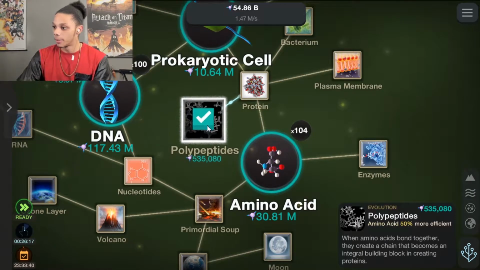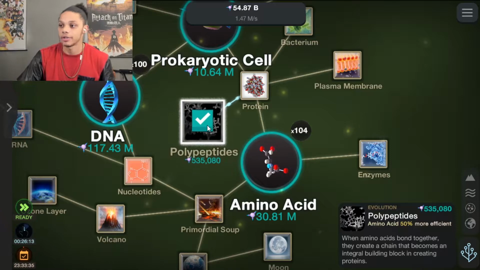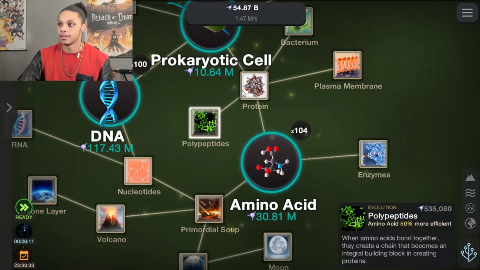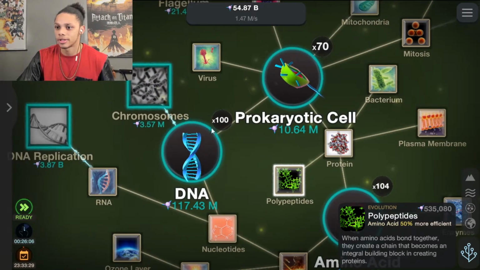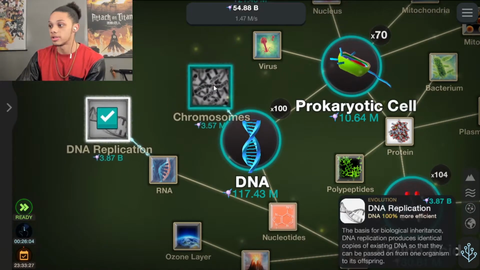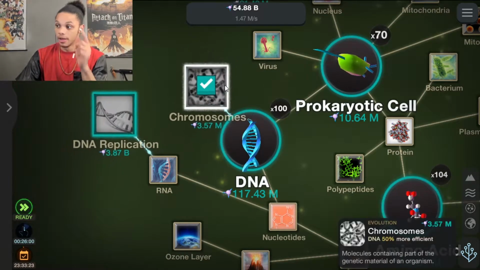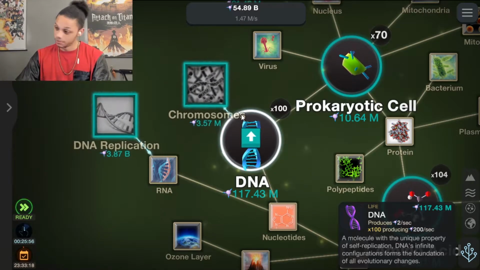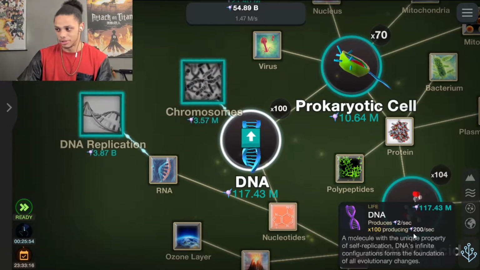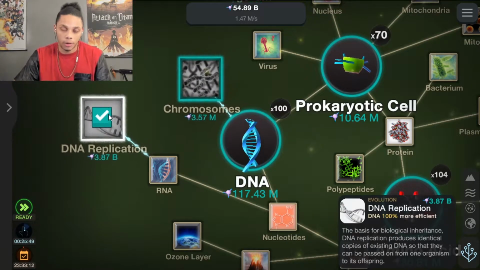So polypeptides. When amino acids bond together, they create a chain that becomes an integral building block in creating proteins. Got that. It's weird how we get proteins before we get the thing that creates proteins, but you're not going to hear me complaining. So these two things are super important because this makes DNA 100% more efficient. This makes DNA 50% more efficient. That's not super crazy. Of course, only getting 200 entropy per second, that's not really good. But to make it 400 is better.